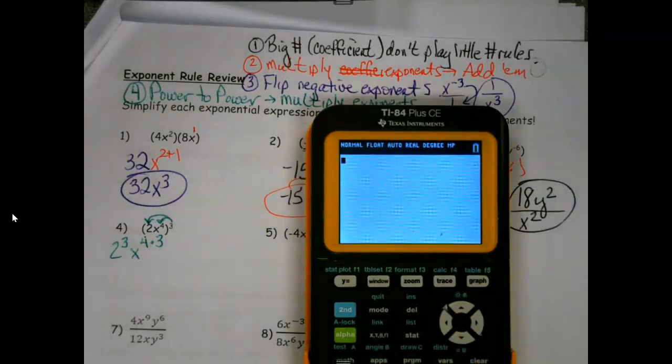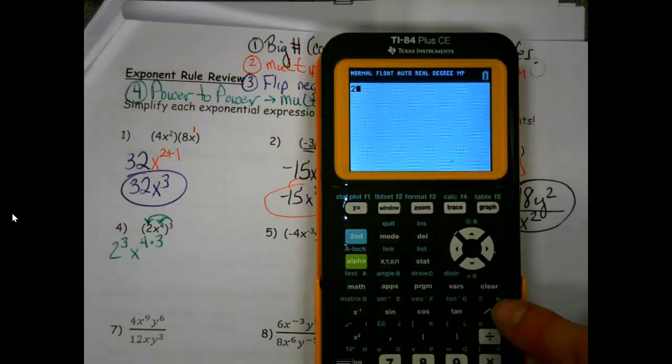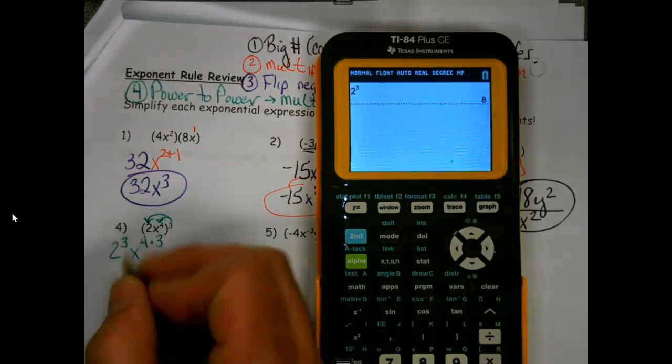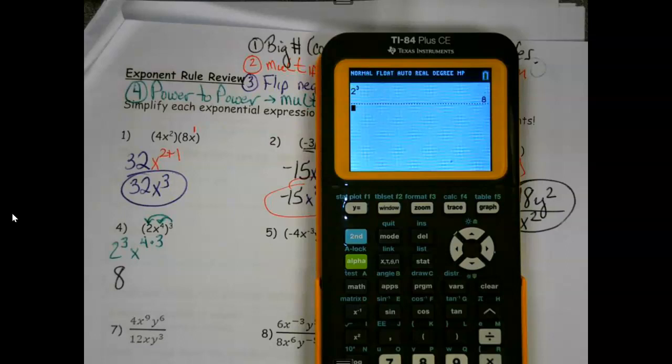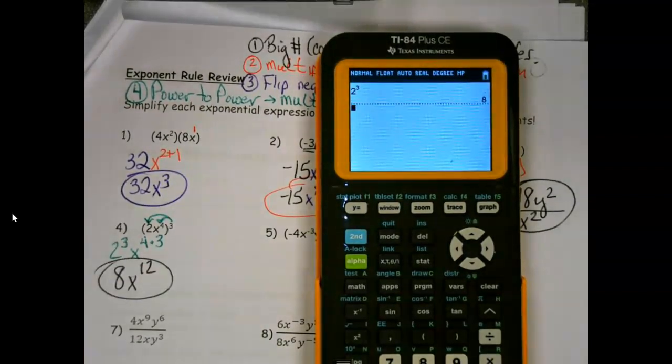So if you're trying to do that on the calculator, which is probably a good idea, your exponent button is right here above the divide. There it goes. I get my 3. So 2 to the third is 2 times 2 times 2. That's how many times I'm multiplying 2 by itself. So that's where the 8 is coming from. And then we just multiply the exponents that are left. No negative exponents. That's good. We're done.